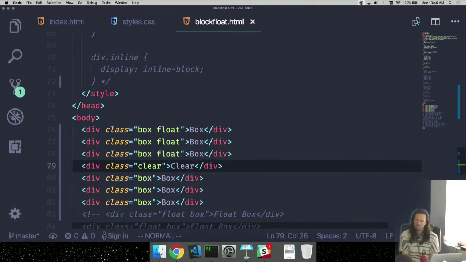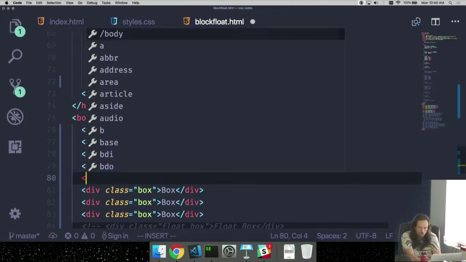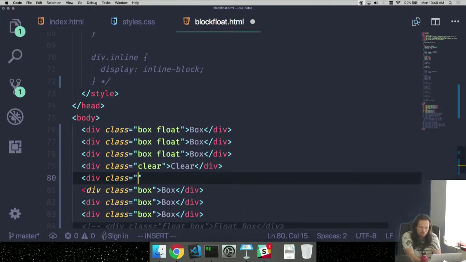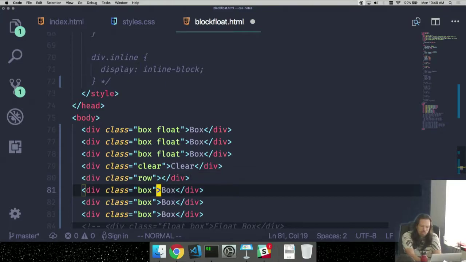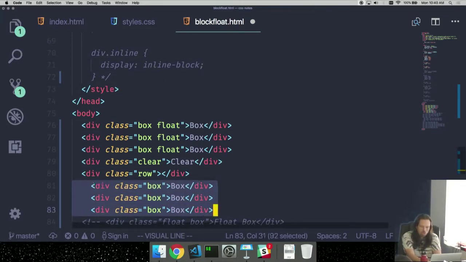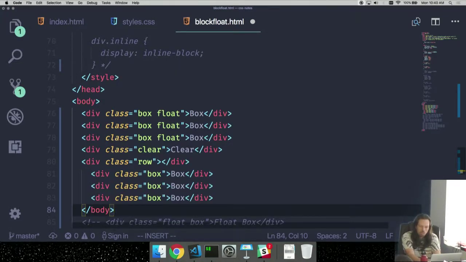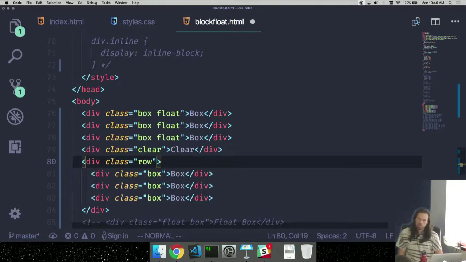And what this is, it's a row and column based layout. We can say that we have a row, and inside the row we have a bunch of columns. So this might be a better way to do this, right?